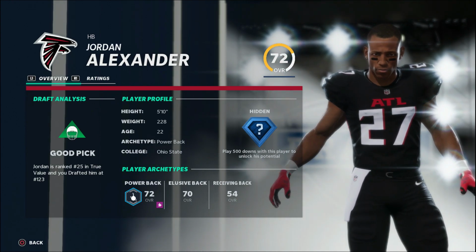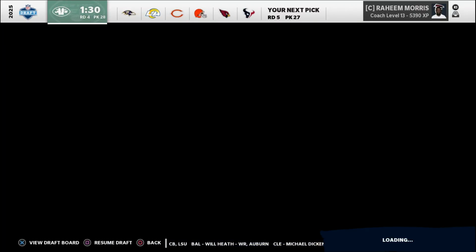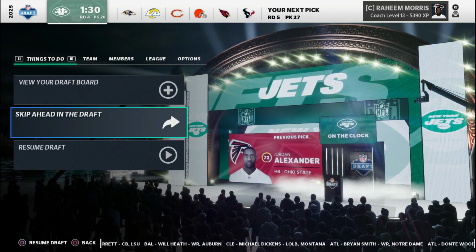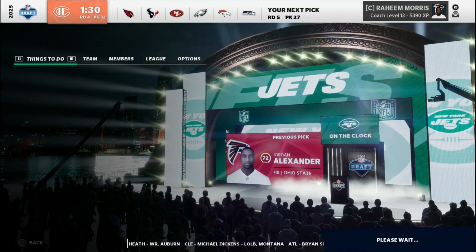We draft him at 123. The other guy looked like a better back. I don't really know, but you like to see it. We took 2 running backs back to back. We'd probably be getting killed if this was real life, but this is not real life, so you like to see it. All right. Actually, I'm going to go ahead and take him.